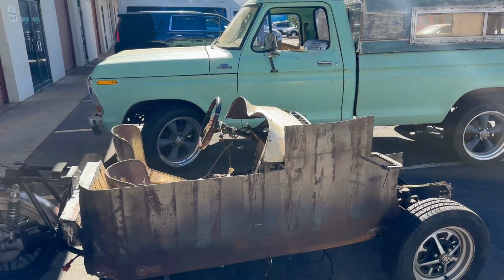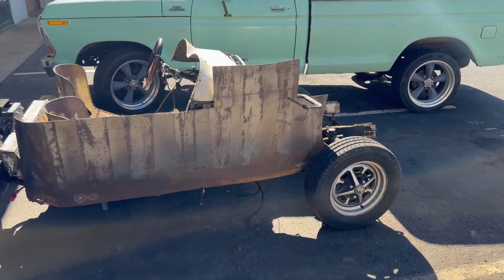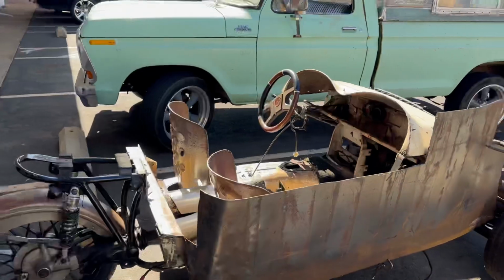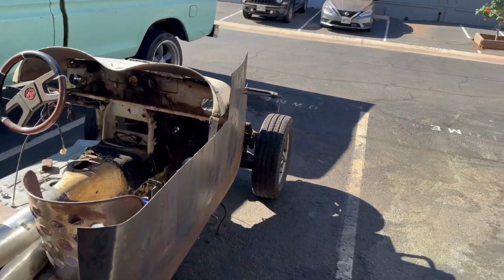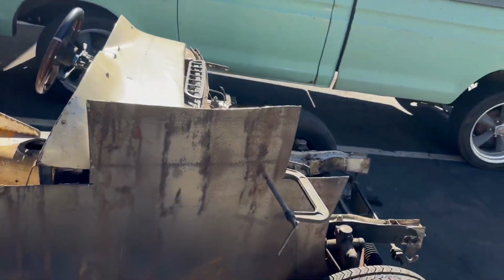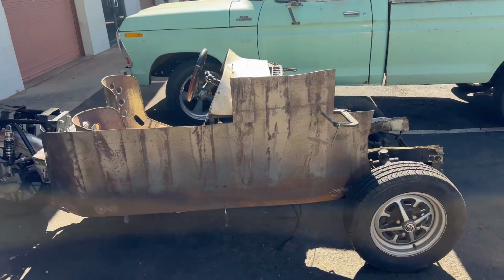Good morning. We're out here today. I decided it was a lot easier to move it than fill in the holes, because back here it can go back there, and there's plenty of room over here. So yeah, we're going to undo it and move it back. But anyway, I gotta go get some cutoff wheels. I'll be right back.